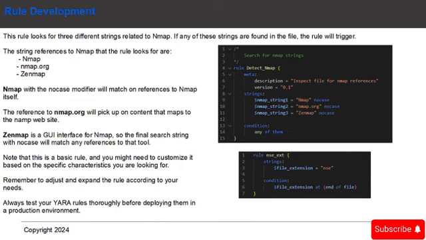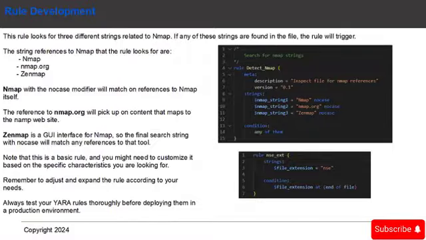So our basic rule here is illustrated with the screen capture at the top of this slide. You can see we've deviated just a small bit from our normal naming convention. We've got Nmap string 1, 2, and 3, and it represents those 3 different strings that would be associated with Nmap: either the name of the tool itself, a reference to the site where it's maintained, or a reference to that user interface, that UI that's overlaid on top of the Nmap tool.